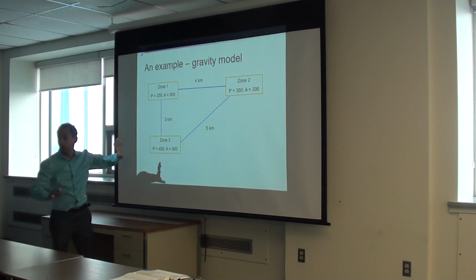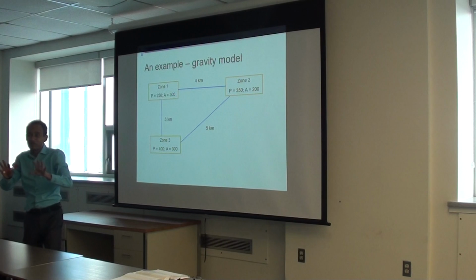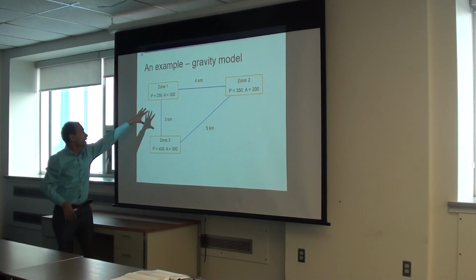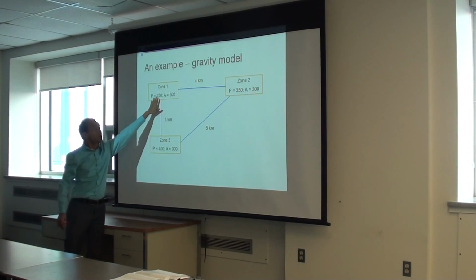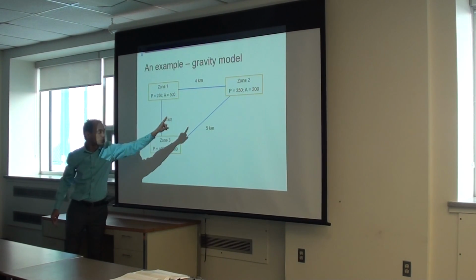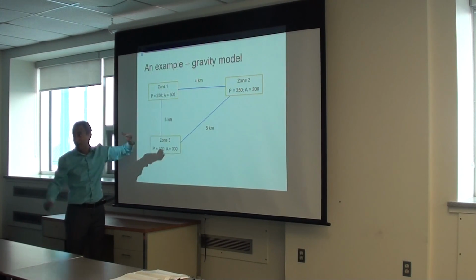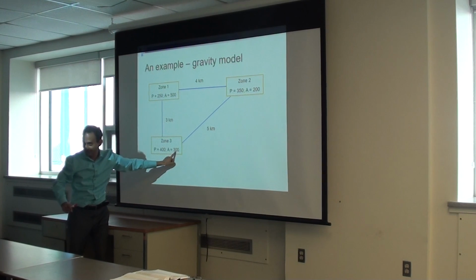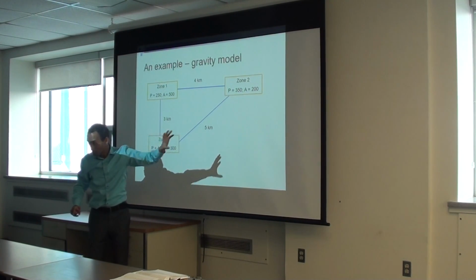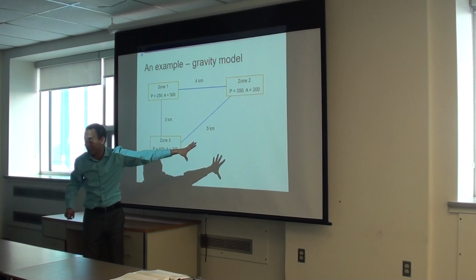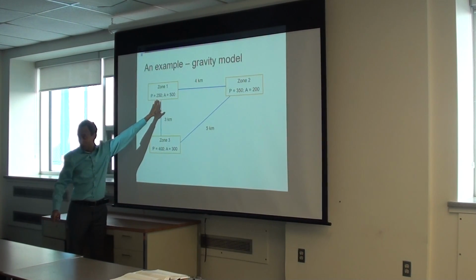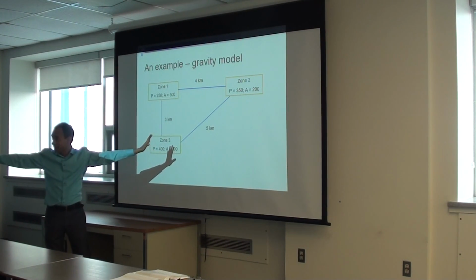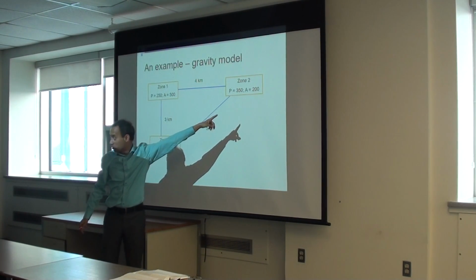So we are trying to distribute. Let's think about the problem. I'm trying to be slow here. I know there are different kinds of expertise level here. So here, 250 we are trying to distribute to these two zones so that we know how many. But at the same time, we have to keep in mind, we know their attraction, 300 and 200. So a share of that attraction needs to be reflected. So from zone 1, we put the 250, now what's the share? Share will be, zone 2 is 200, right?